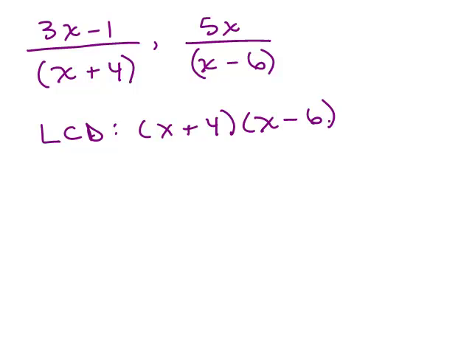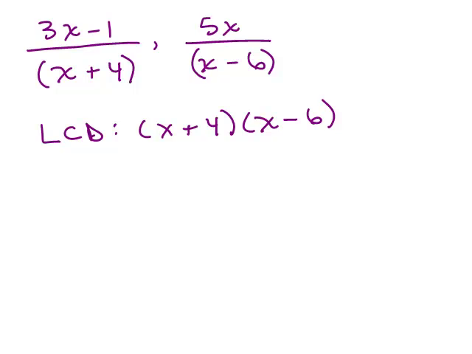This is sort of like the building up method. You have to have both. Whatever's in each denominator has to be in the least common denominator. So if they have nothing in common, each of them is just one simple factor, and one isn't a multiple of the other, or they don't have any common factors, then you just multiply the two together.